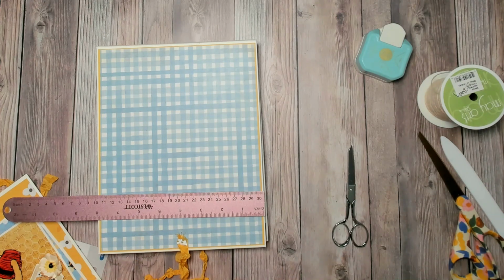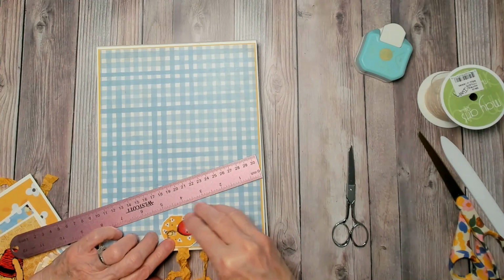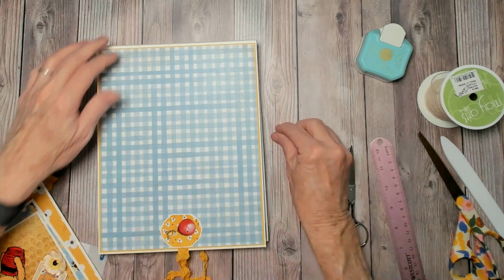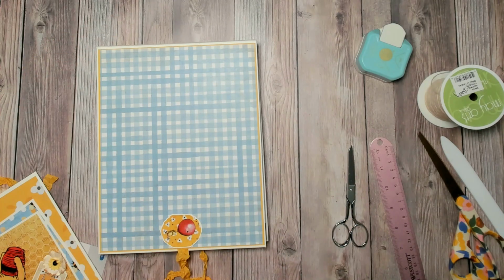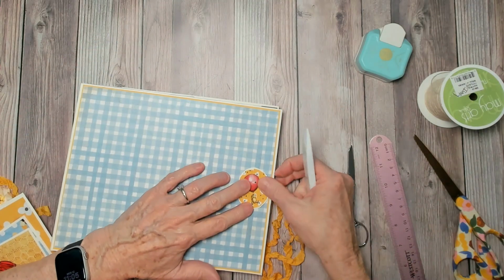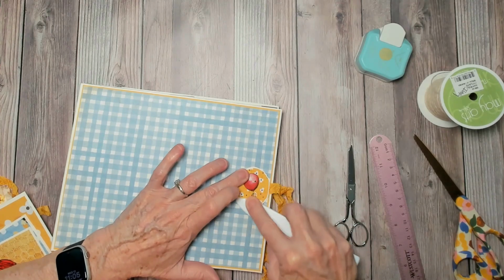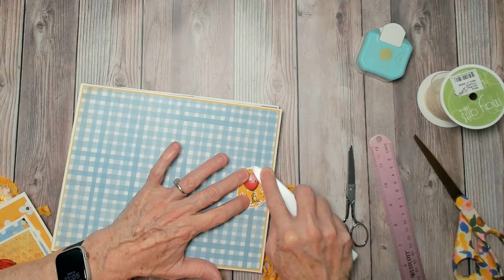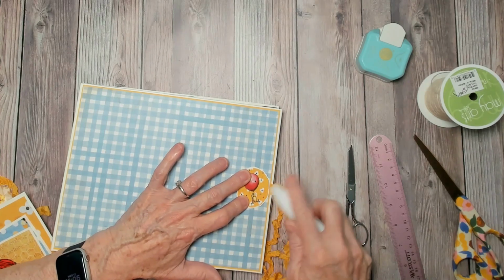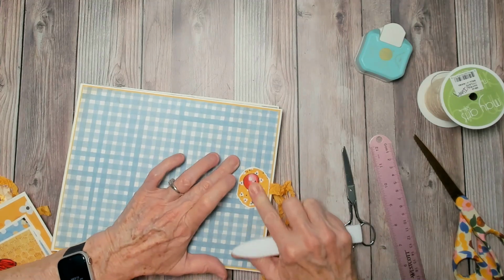And I just glue this piece down over my ribbon. And burnish it and secure it in place. So that's going to take care of that ribbon there. And so you can always add a closure after you've finished the album and you see, uh-oh, I need something to keep it closed. So there's that.